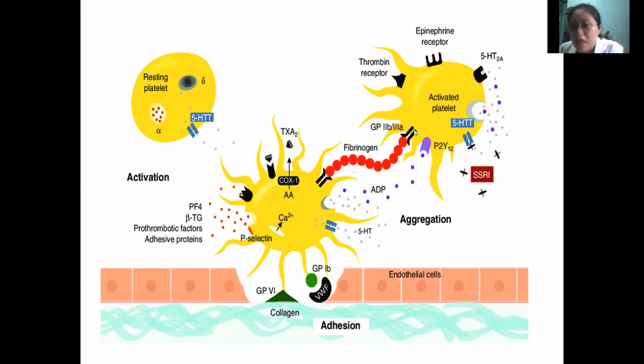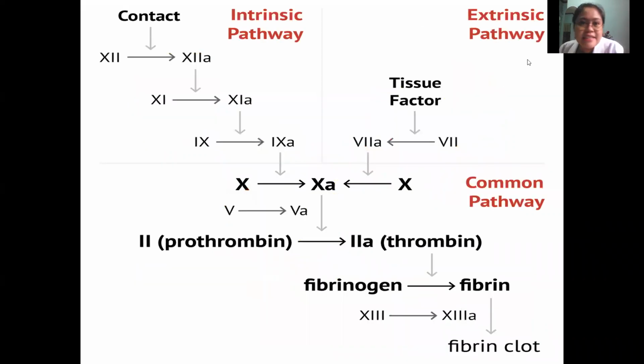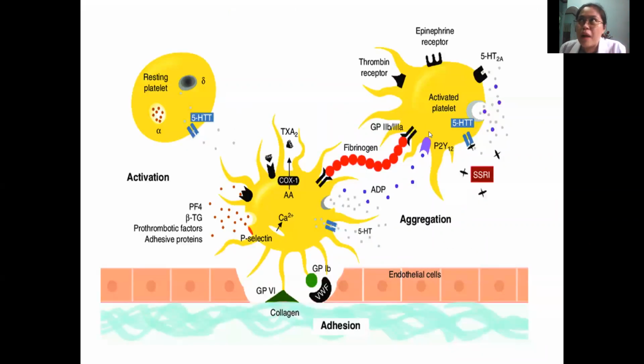This fibrinogen will connect a platelet to another platelet until there are many of them, and then the clot will be formed and stabilized, and the hemorrhage or bleeding will stop. Because it cannot be that a small wound takes a long time to clot, or a big wound does not clot at all; we have a problem there. We will concentrate more on the second stage of the blood clot formation, or hemostasis, because here are the drugs that are products of genetic engineering. However, do you have questions on the first part?